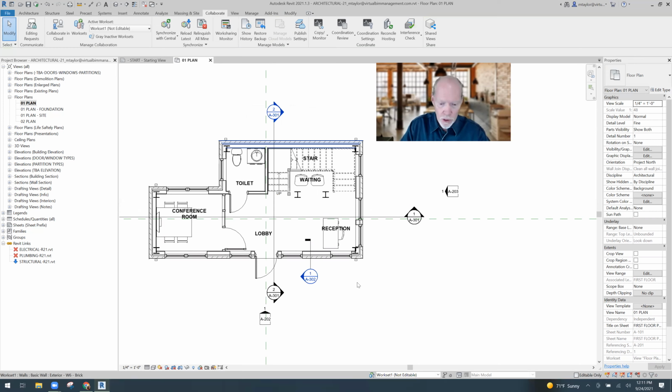I'm going to stop sharing my screen, just talk to you. Set up work sets. If you have a work sharing model, set up work sets, put things in those work sets and use it to the best of your design abilities. Turn off work sets that you are not working in, and it will speed up Revit while you're working. You can also specify which work sets you want on when you open the file. You just have to change that drop down to specify before you hit the open button.